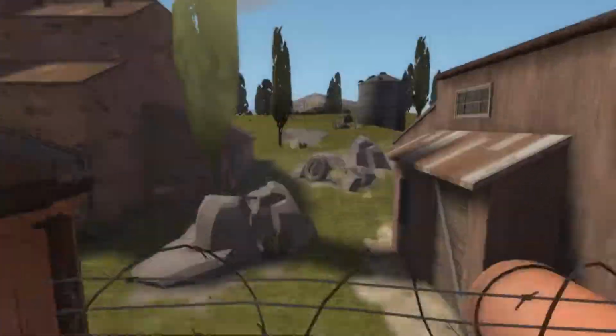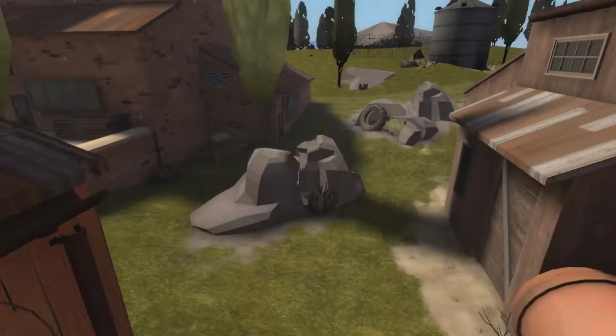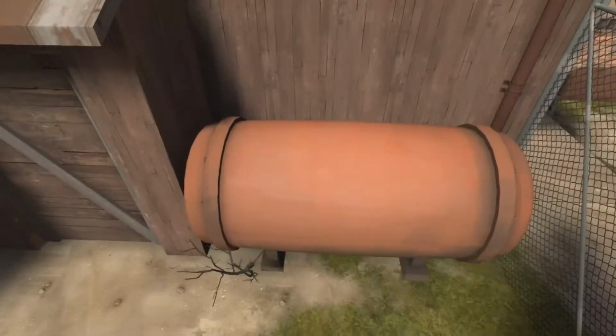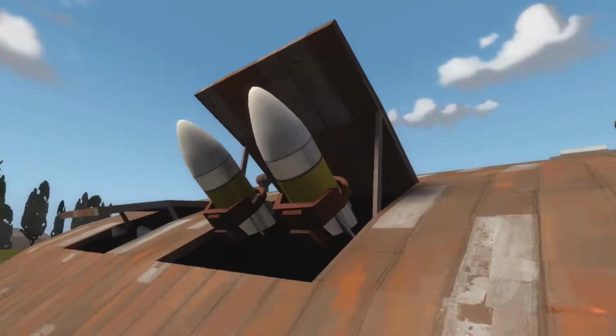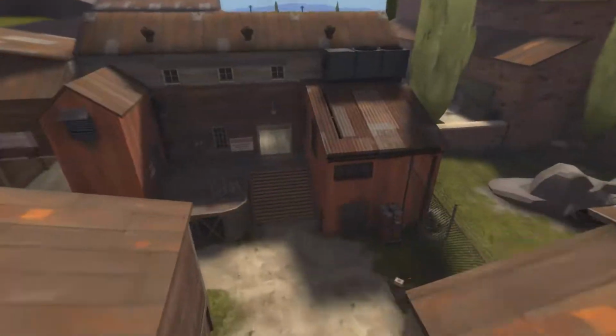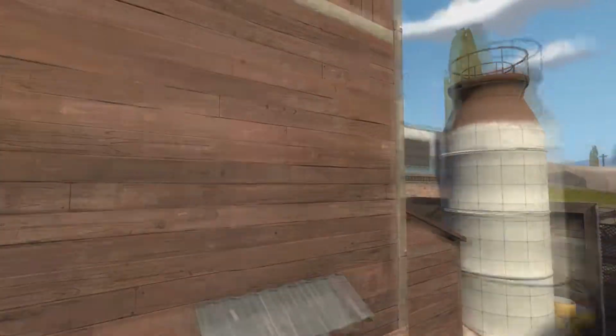I don't know if this part was here last time, but this part looks fancier now. It's got some nice rocks in it. It's got a nice building thing here with some pipes. I expanded this building a little bit. I added some missiles up here, a little bit of spy tech. So the map hopefully fits the TF2 theme a little bit more.